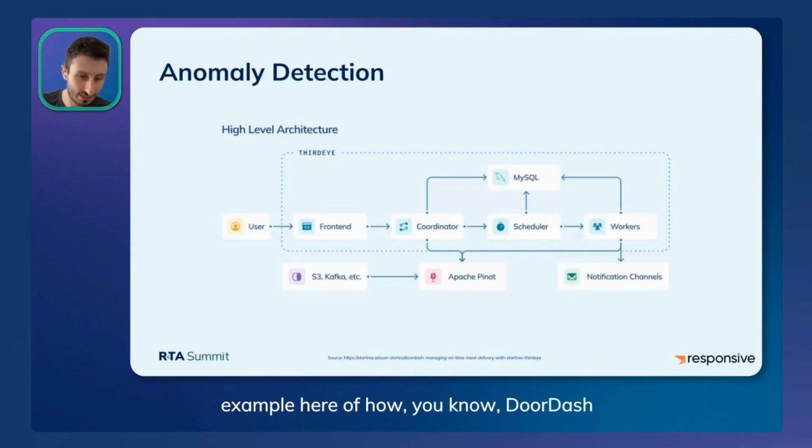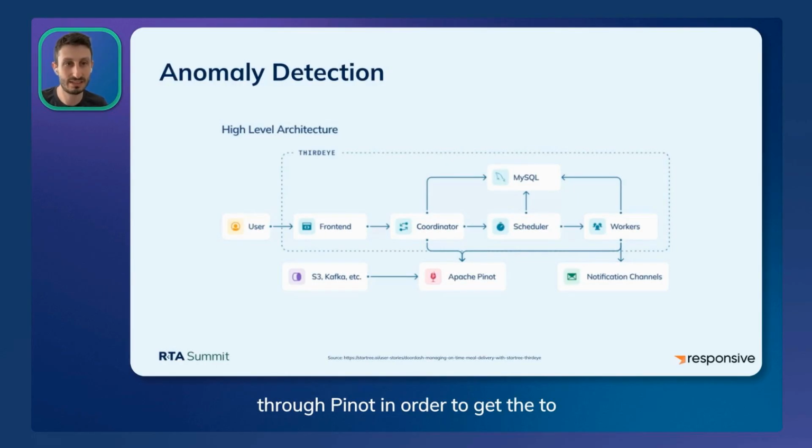So this is an example of how DoorDash was using a database, specifically StarTree's Apache Pinot, in ThirdEye, in order to do this kind of anomaly detection. Every time an event comes in, it's processed through Pinot in order to detect whether or not it might be an anomaly. So this is a great use for a database. Simpler anomaly detections are often written in stream processing jobs. If you have a deployed ML model or something like that, and all you need to do is call that ML model from your streaming application, that's a great use for a streaming application.